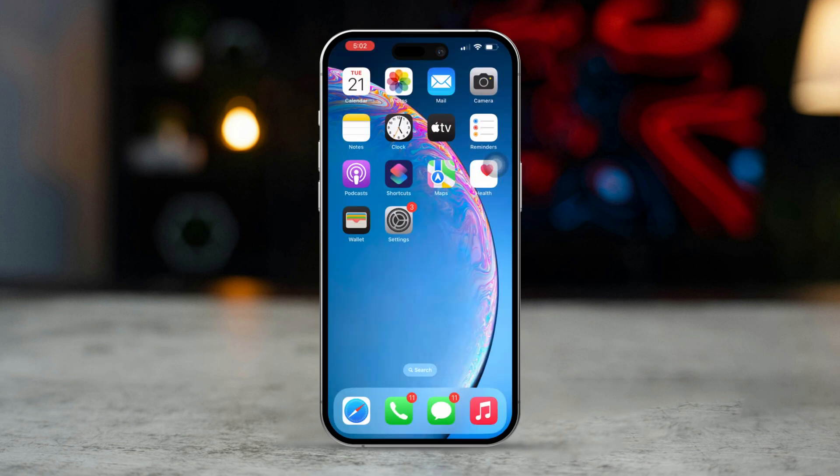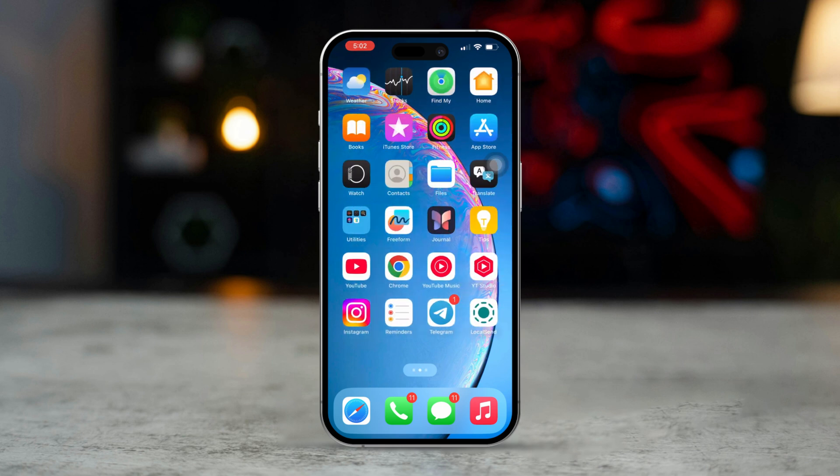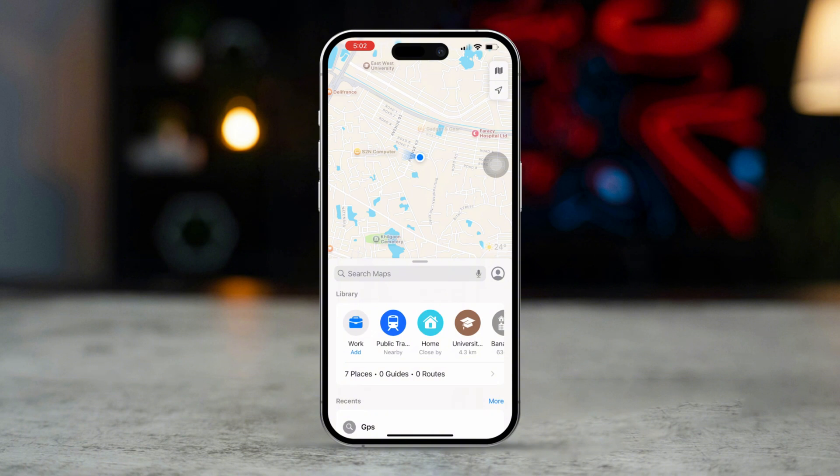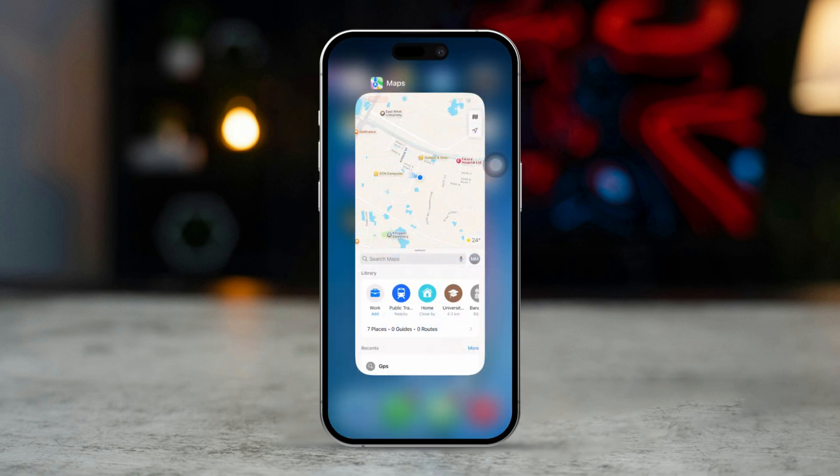Now connect your iPhone to your car's Bluetooth. Solution 2: Check Parked Car Location in Apple Maps. After parking and disconnecting from Bluetooth, open Apple Maps. A parked car marker will automatically appear on the map, indicating where you parked. Tap the parked car marker to see details like street address and distance from your current location. By enabling these settings and following these steps, you can rely on Apple Maps to track your parked car's location seamlessly.